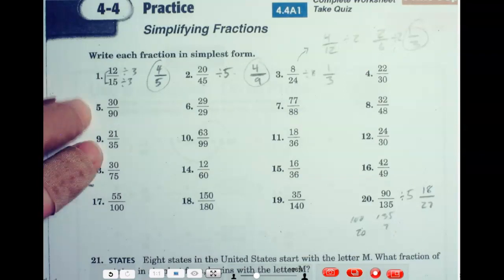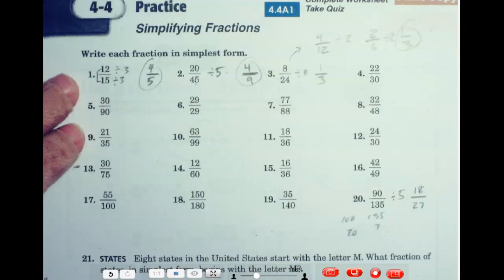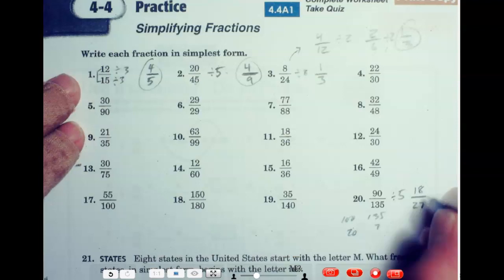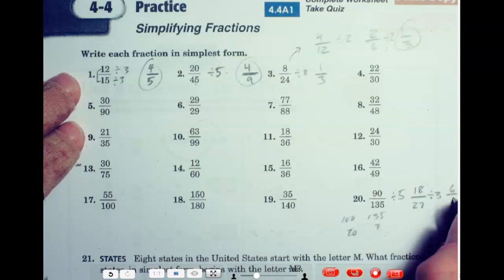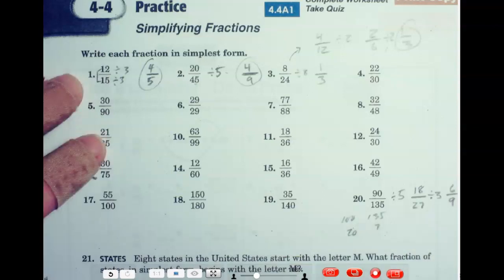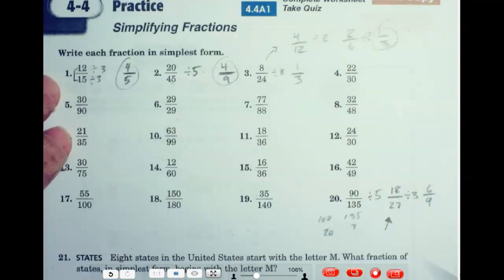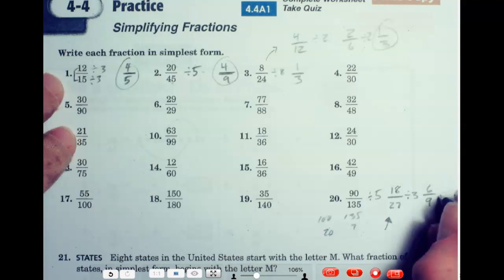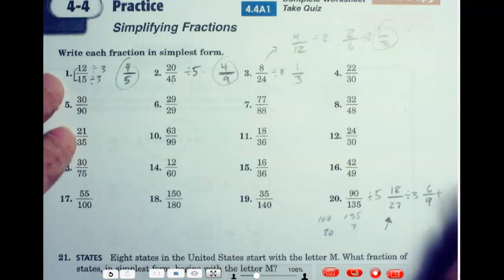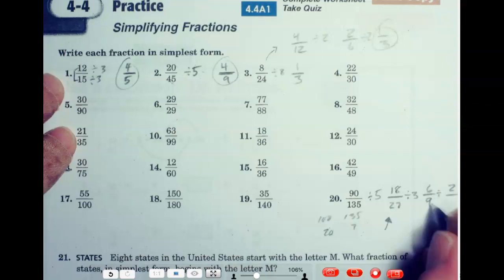Now, 18 27ths. Well, 18, the numbers that go into 18 are 1 and 3. And, well, 3 goes in there, doesn't it? 3 goes into 27, so let's divide them both by 3. 18 divided by 3 is 6. 27 divided by 3 is 9. Okay, well, we still have something else here we can do. 6 9ths, we divide by 3 again, or I could divide these both by 9, right? You're going to get the same answer anyway. 6 divided by 3 would be 2. 9 divided by 3 is going to be 3, so I'm at 2/3 here.